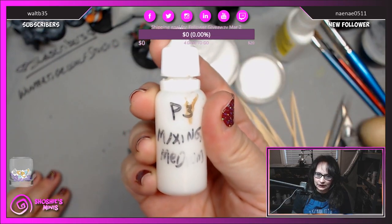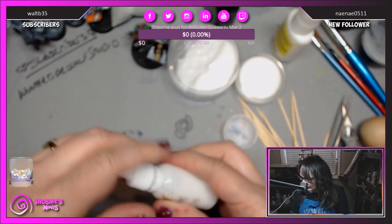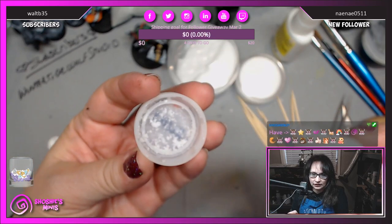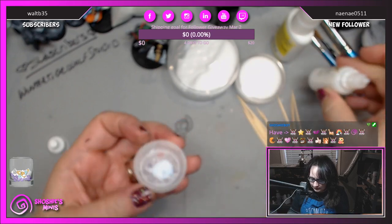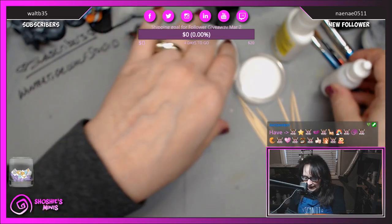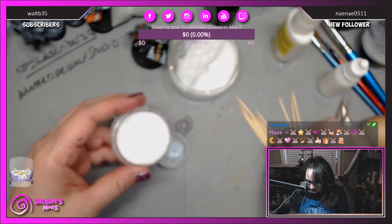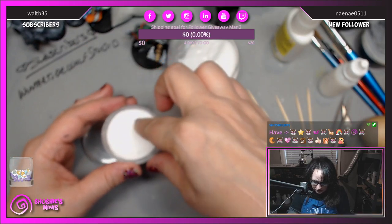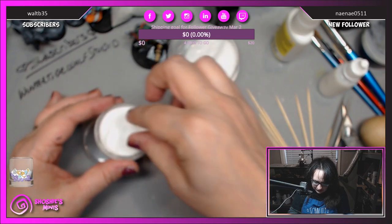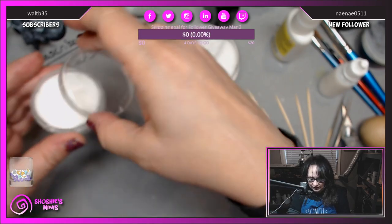Anyway, mixing medium. This is the P3 mixing medium. What I do is, this is a little bottle cap that I've got, with the mixing medium. Now we're going to make a little paste with our snow flock. Let's see. I think I'll just pinch it. Kind of a mess. There we go. That's a little bit easier to deal with. I put twice as much as I thought I'd need in there.